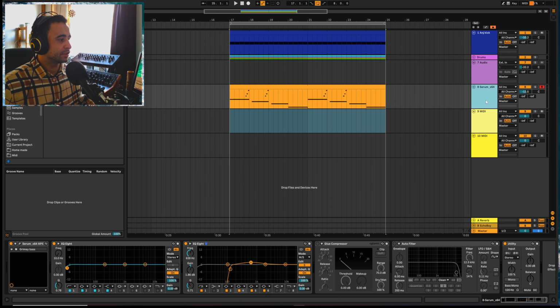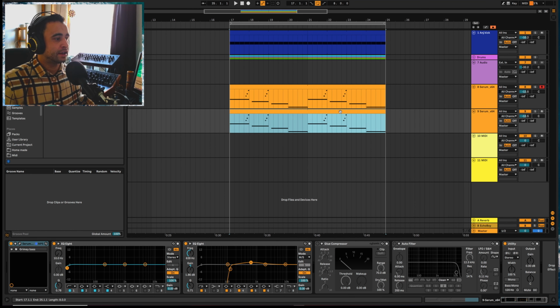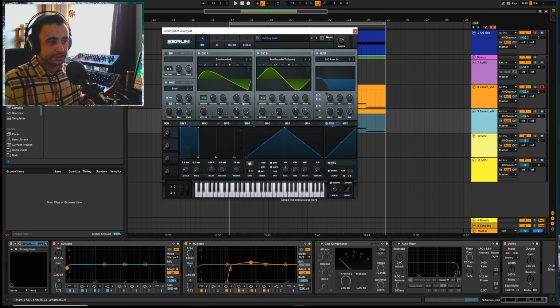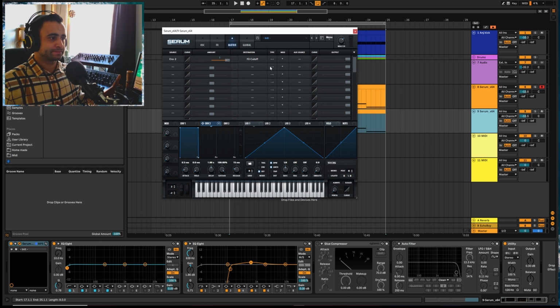So let's do the next sound. We'll just duplicate this, and then I might keep the MIDI here because I think I would like to do a pluck based around the MIDI that I have there. So we need to change this though. It's definitely not what we want. I'm going to initialize the patch actually just to make it a bit easier. So we take this filter here straight away. Same kind of thing. Put a little envelope here. Oh, I'll make it a bit bigger.